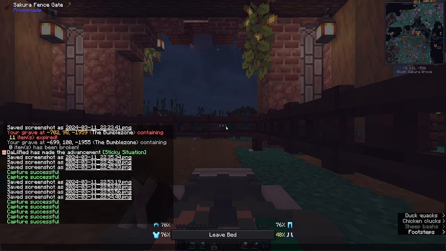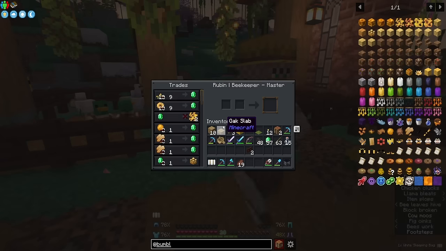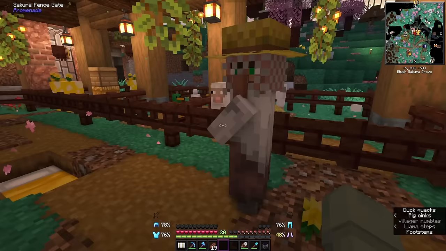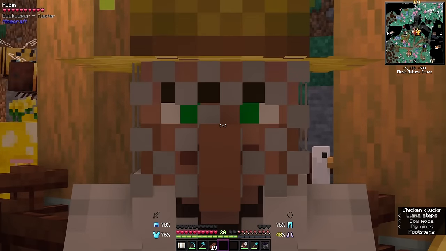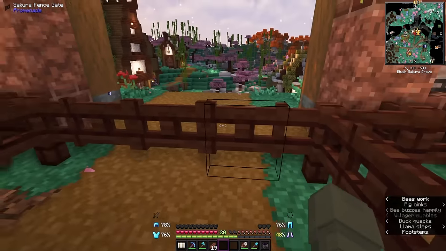I'm trying to see what block Reuben is connected to, because I want him to reset. Will you reset? Maybe you won't. You're still pretty cool, though. I do have to say, you're still pretty cool. Yes, I mean it.